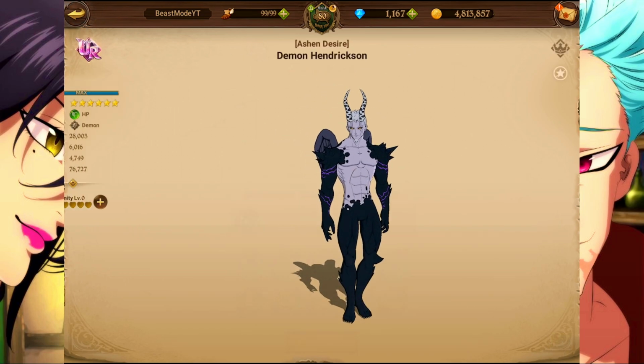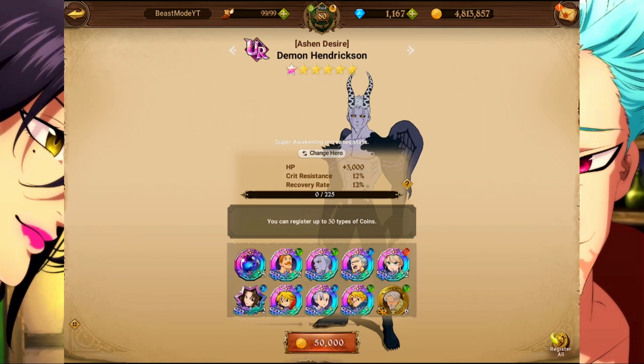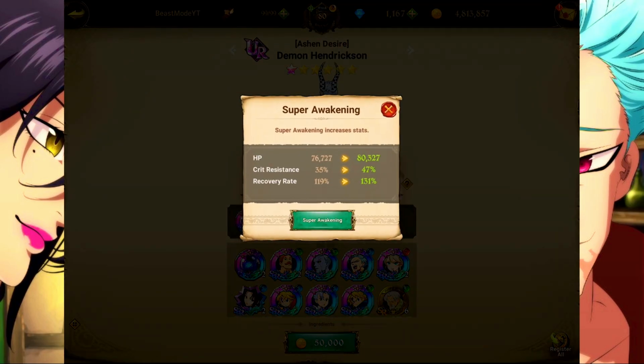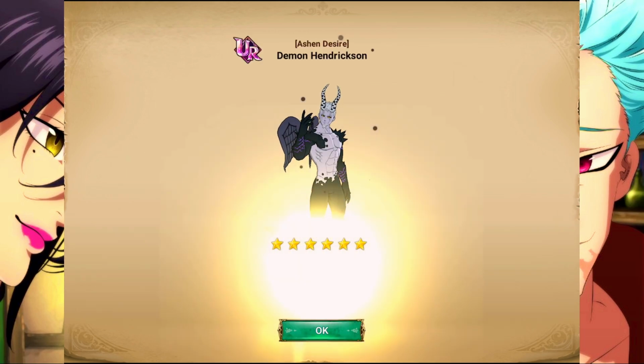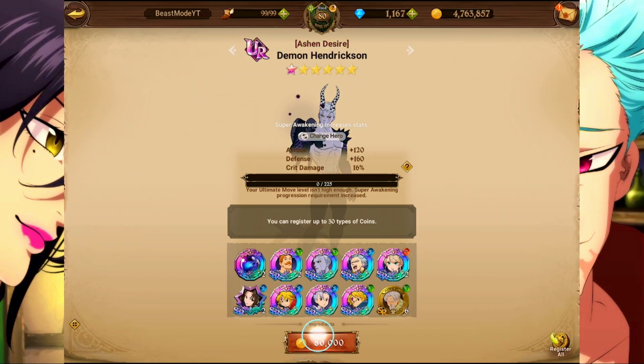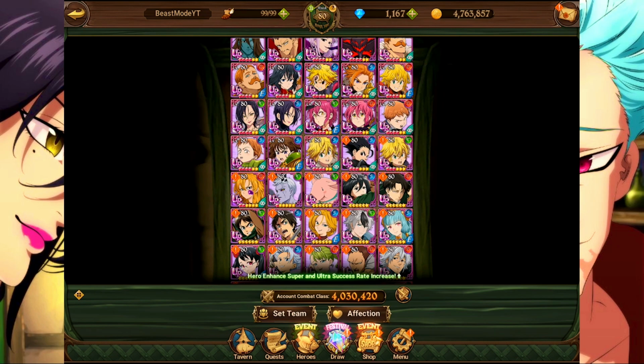So let's take a look at his combat class before we begin. We're at 28, pretty much 28 exactly, right? So we'll just go here, we'll super awaken him 1 time, just to show you guys a visual representation of his CC going up and the box CC changing as a result of that. So we were at 28. As you can see, we went up by almost 800, right? Just under 800 combat class for super awakening a character. So that will give you a ton of combat class.